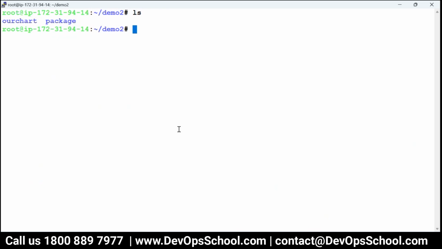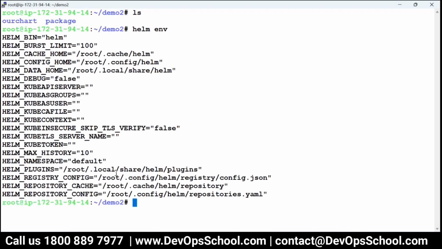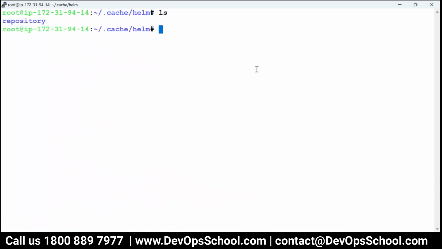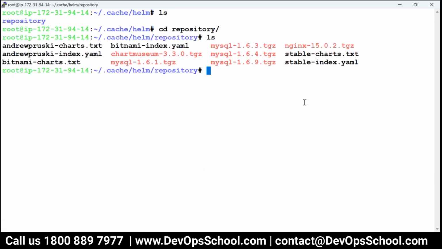And here, anyone have an idea how do we get it in Linux? What do we need to get? ls -a. You get in a home directory, you get .cache. env, right? Yes, correct. So this is my cache home. So let's go to that location, inside that repository, and this is the chart which I deployed, correct?